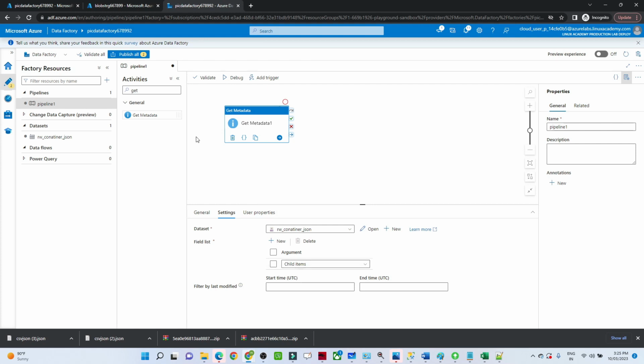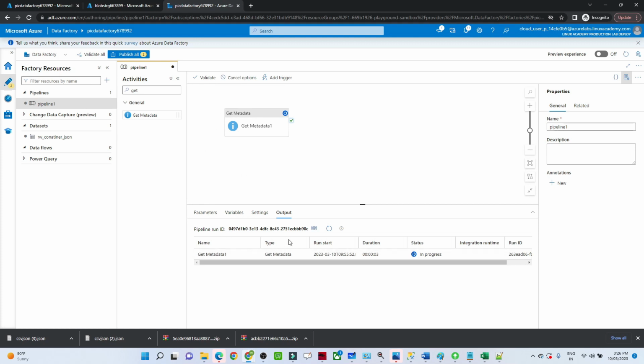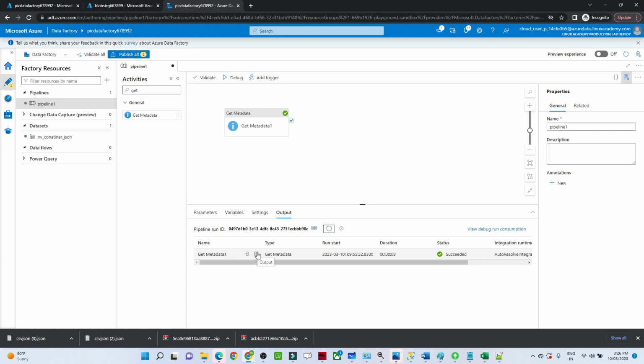Now we will try to debug it, because while debugging we get to know whether our pipeline succeeds or not. Whether we are doing it correctly or not, based on the output we can check and go further. That is the best approach. So I click on debug, and it is debugging. Once it succeeds, you will get the information. Now let's see. So this has now succeeded.